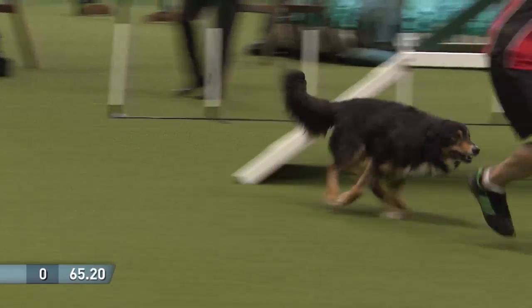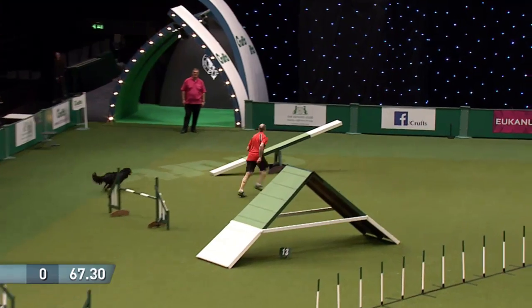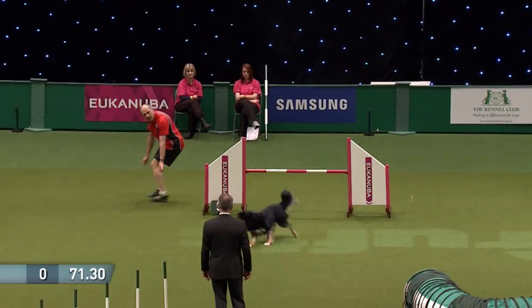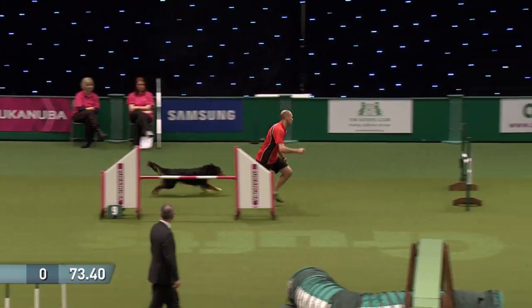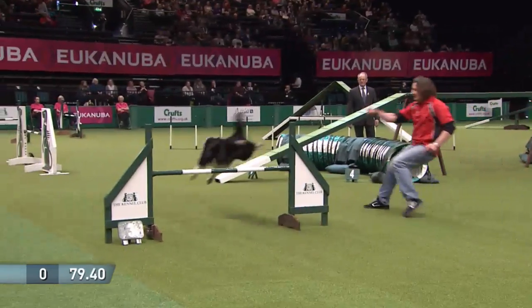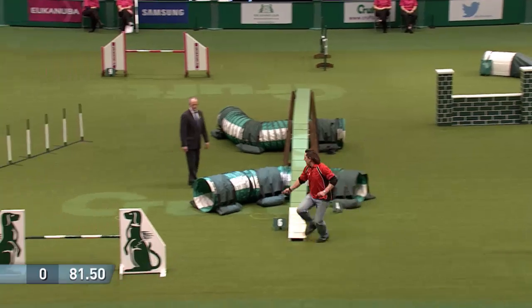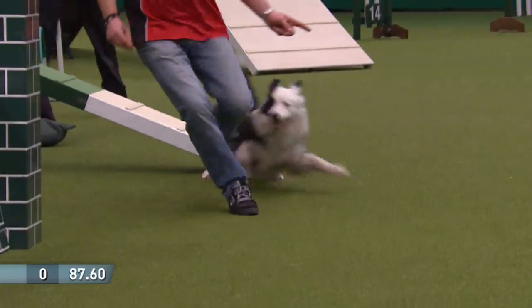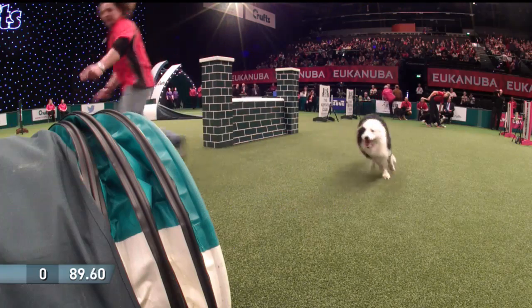Alan, again, another experienced handler, probably better known, I would think, in recent days for handling his medium dog, which again is still in the squad for the Great Britain team, but very experienced handler, and that's what you want. Nice. So here we go. Nice. That was a very good round indeed. Now it's Mark Wassel for the Beacon Red team with Tag. Have been a Beacon member team on a couple of occasions. First time at Crufts.